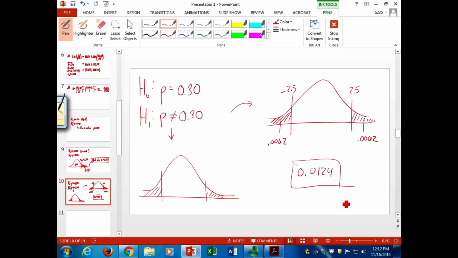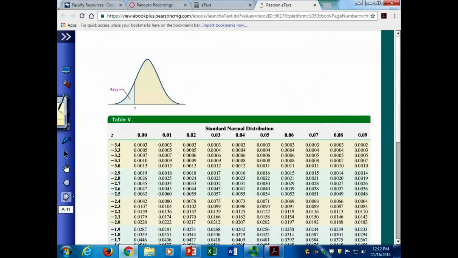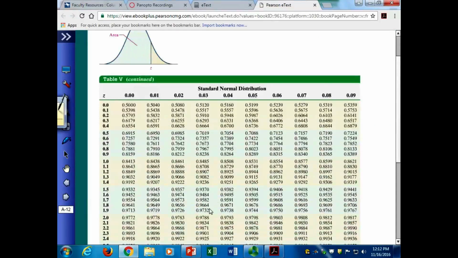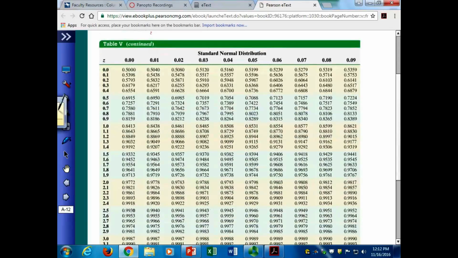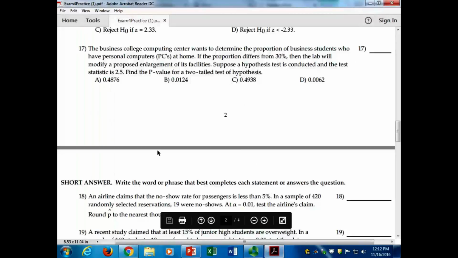What about the 2.5, do you want to look on the z-table positive? If you look it up positive, it's going to give you the complement probability. Because if you look up 2.50 on this side, it gives you 0.9938, but that's a complement. So you have to do 1 minus, and you'd also get 0.0062. But the nice thing about the symmetry of the z distribution is we don't have to do that. As long as we know the upper tail, we know that the lower tail has to be the same. All right. So that's the answer. So that's just the trick.